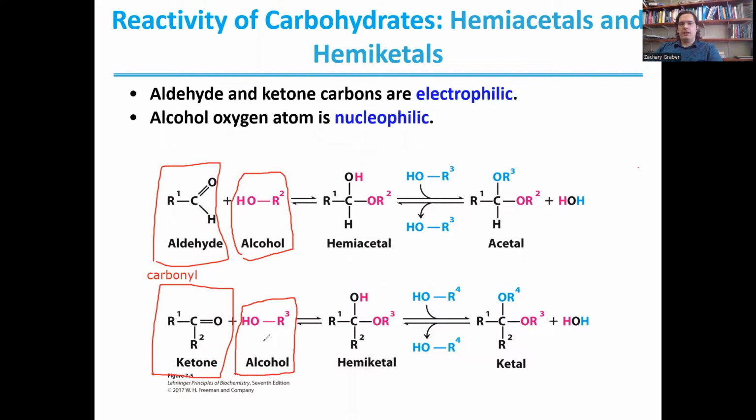So, of course, this did lead to some important reactions. So, for example, we could form our hemiacetals and hemiketals, which we use to cyclize our sugars. And then we can also form our full acetals and ketals, which we use to link our sugars together. And of course, this is all due to the nucleophilic and electrophilic natures of our alcohol and aldehyde functional groups. Based on this, it's easy to conclude that our sugars are not very diverse.